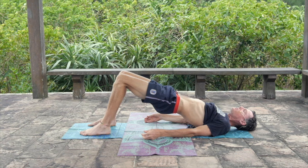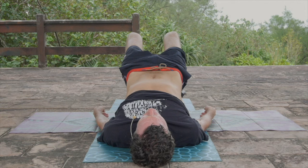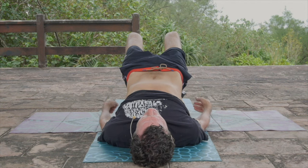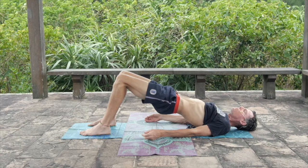And then when you feel you're in the proper position that's right for you, let's go into our breath. Inhale, expand that abdominal region like a balloon circumferentially, and then exhale, squeeze in. When you've got that breath down, then you're going to concentrate on how your butt is connecting to your hamstrings, and then you're pushing your big toes down.